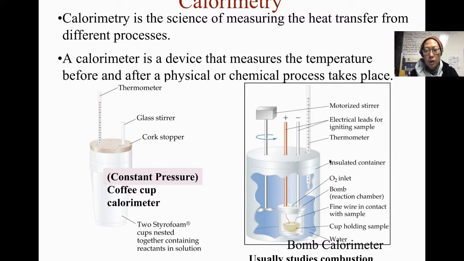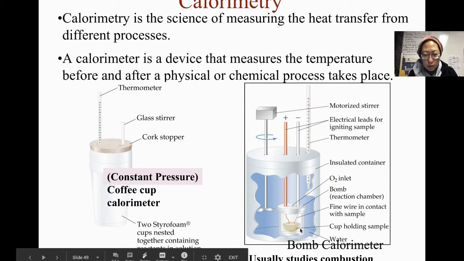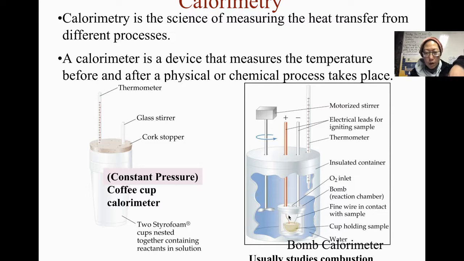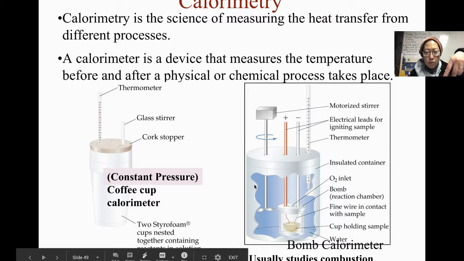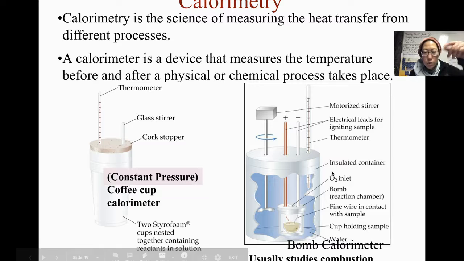The calorimeter on the right, we are not going to be using. We don't have a bomb calorimeter. But this is basically how people figure out the energy content of different foods or fuels or materials. So this little container right here is called the bomb. And in the bomb, there is a cup where you put your sample. There are wires going into the sample. And this is closed off and it's surrounded by water and insulation so that heat is not lost, or at least not too much heat.